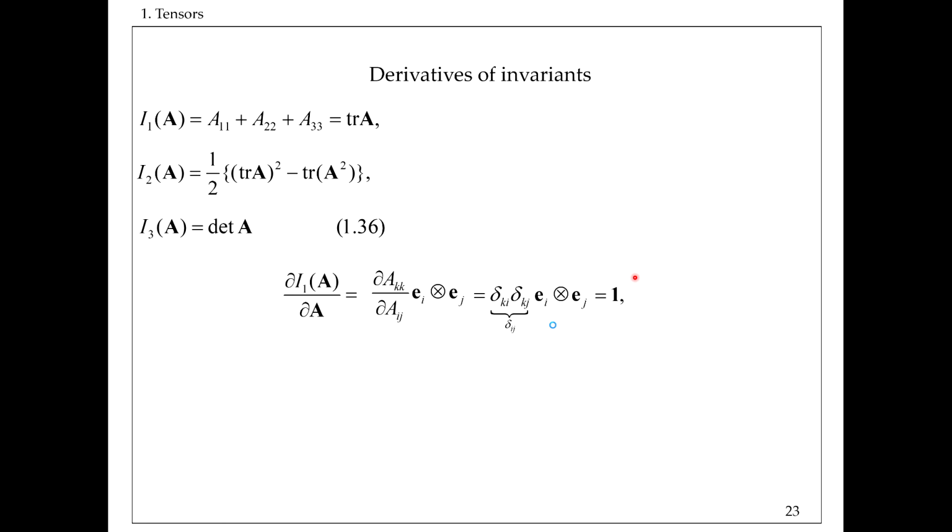Now for the second invariant, we're going to do a similar operation. But we'll have a little bit more components here that we need to deal with. The first component is just the square of trace A, so we take a similar structure, akk, and multiply it with another one with repeating indexes, mn or nn.